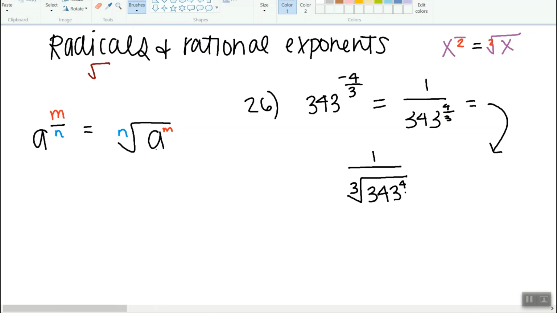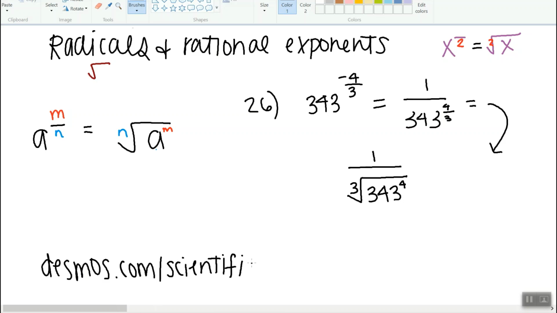What I'm going to be using right now, and I'm going to write it down here at the bottom so that you guys can use it as well, is a Desmos calculator. It's not one that I've gotten to talk to you guys about in class ever, because we haven't really done problems like this ever, and we haven't really needed a calculator like that. So it's desmos.com/scientific. That's where you would want to go.